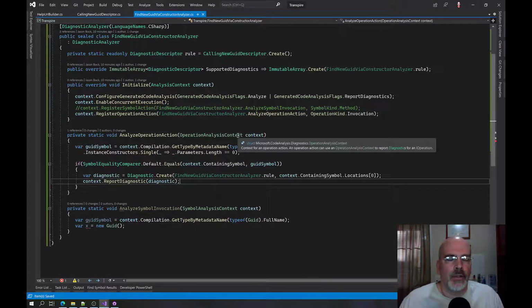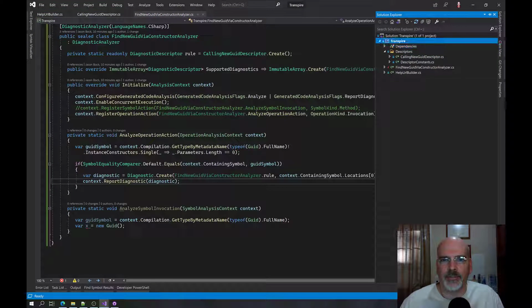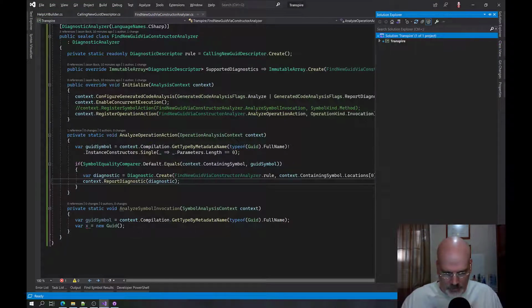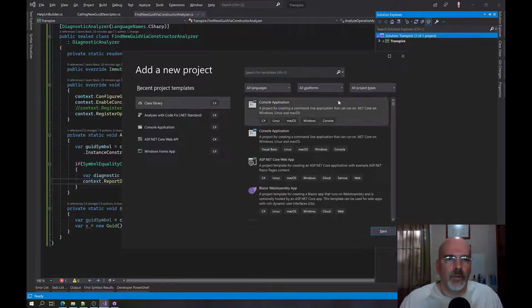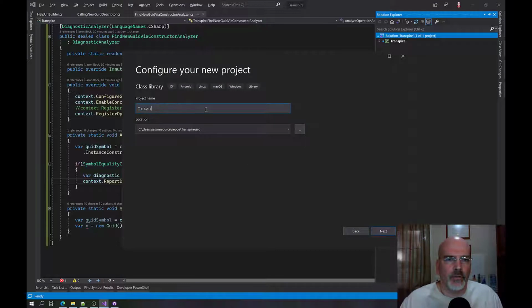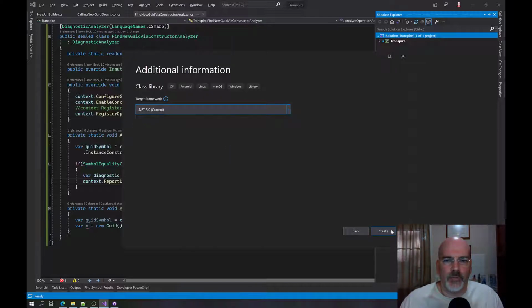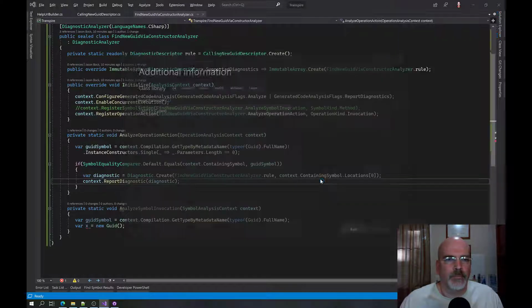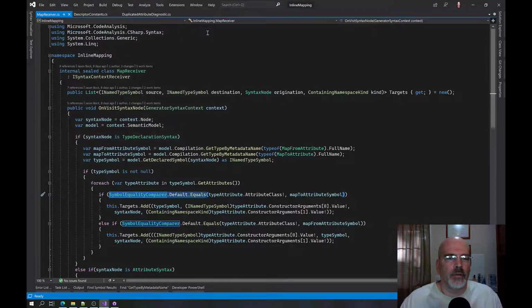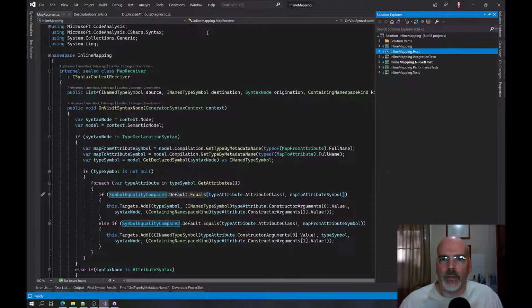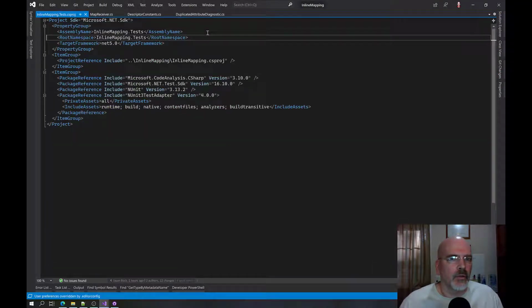Okay. Now I need to create a test project. Add new project. You can create a class library and call it Transpire.Tests. Next. We'll say 5.0. Okay. Now I'm going to come into inline mapper here. And I want to say here for my tests, we're going to reference that.